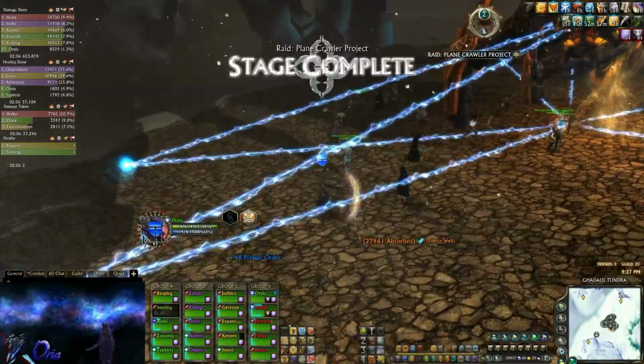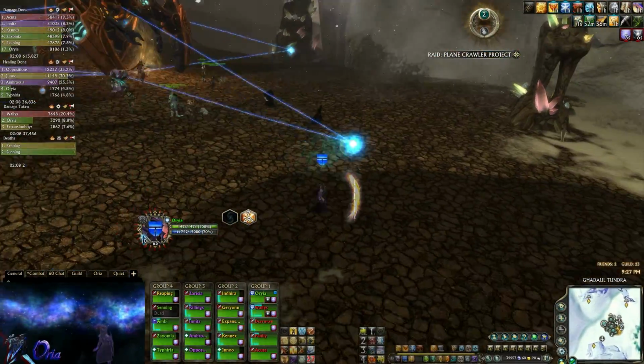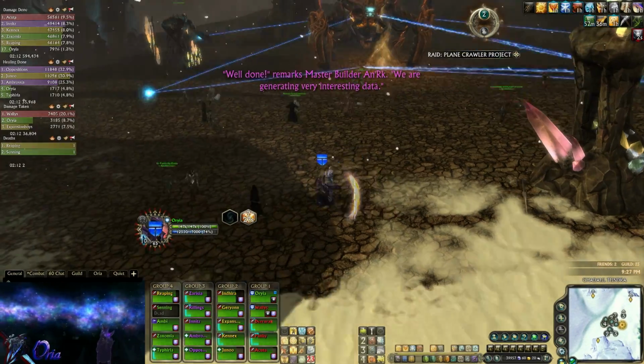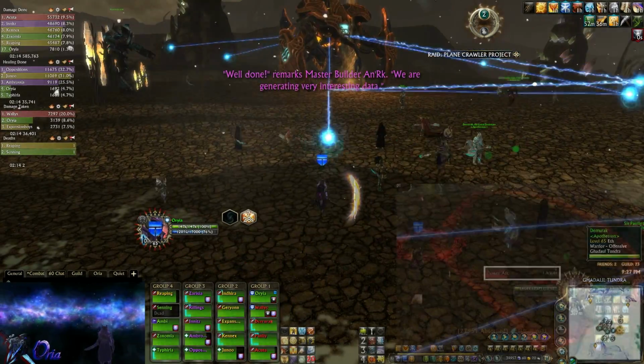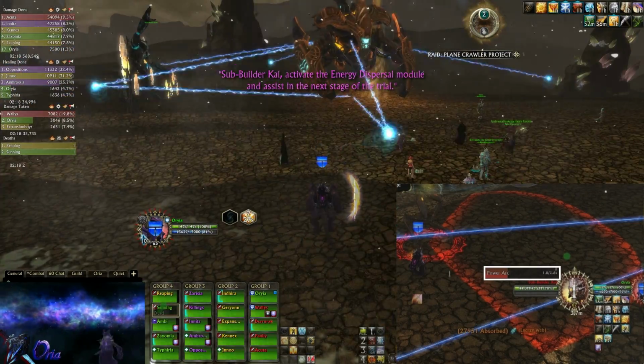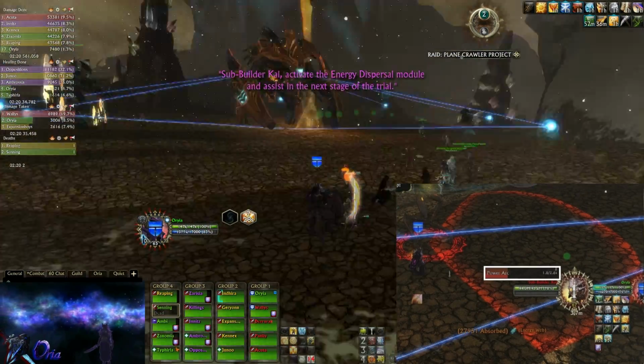So that was stage 1. Stage 2. On stage 2 you will need to kill a sub-builder, and then you will need to kill the plane crawler again. In this stage you need to avoid Power Arc, that is a frontal cleave that the sub-builder is doing on the tank. You can see the telegraph on the floor.